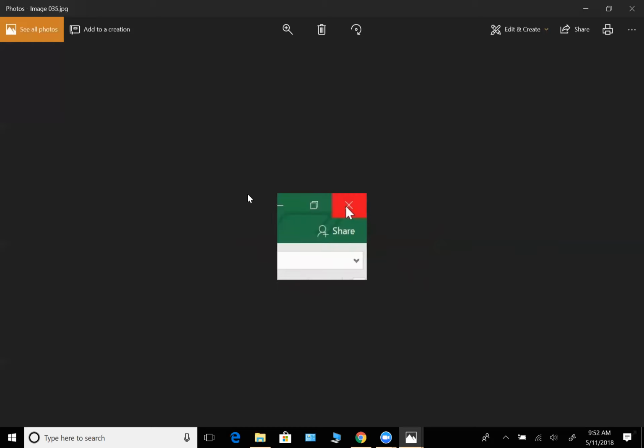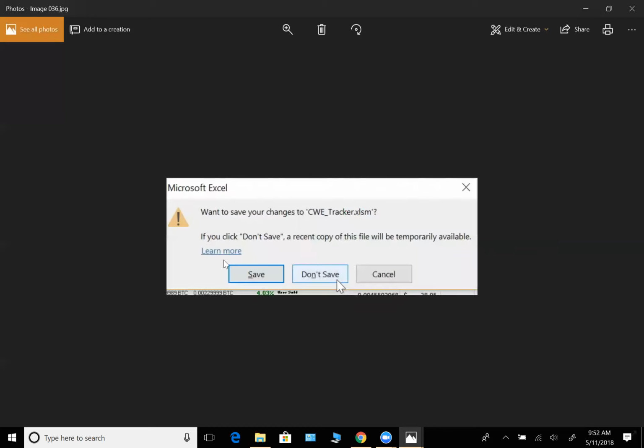Once you're done and you see all your numbers, you can click the X at the top right. When it asks you to save, just click don't save, or else eventually you'll run out of rows of deleted lines and the numbers won't be accurate unless you know how to fill it down. But just hit don't save. I think right now I have the sheets going to 30,000 rows or something like that.